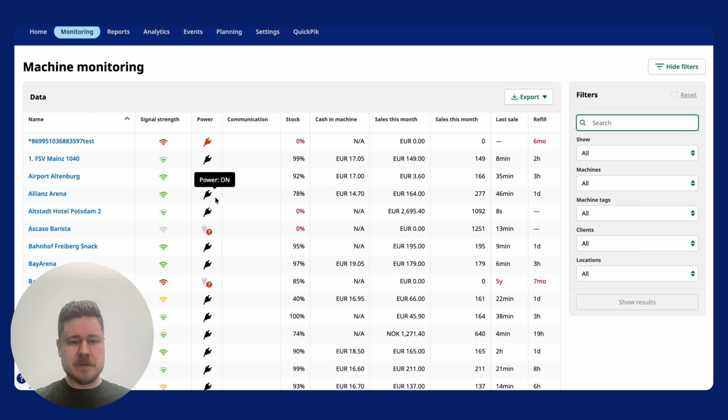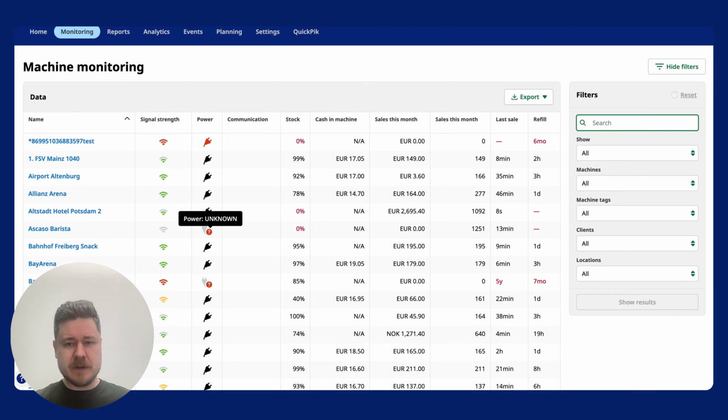If we're talking about the power statuses, I can mention that the V-Box comes with a built-in battery, and that's how it can understand when the machine has been turned off and create an event to inform you that it has lost power. There are three types of power icons. Black, meaning that the power is on, everything's fine. Red, which shows that the power is off. This means that the V-Box is still on battery power and it knows that the machine is off. Or there's a question mark right here next to the power. This means that the status is unknown.